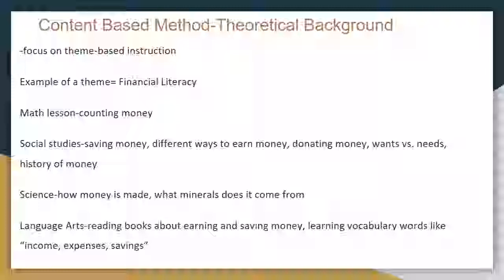For science, you could explain how the money was made or what materials were used to make the money, for example, copper and pennies. And for language arts, you would have students who are reading books, both expository about how money is earned and how adults use money to purchase things. You could also even have students read texts, once again, that are fiction-based texts that discuss a character who is trying to earn money for some purpose or maybe has an issue, like they lost money.